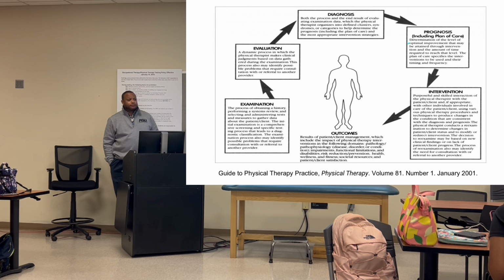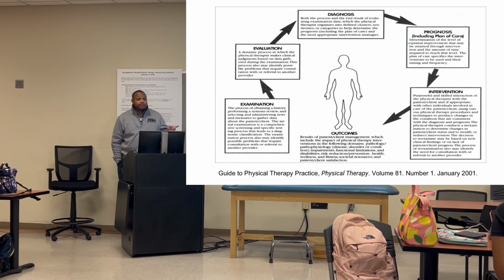Anybody have anything to add to that? Decreased range of motion of the left shoulder joint complex could be a PT diagnosis? Yes, because we are diagnosing impairments and dysfunctions. So if a patient comes to us with frozen shoulder, now if the patient doesn't have frozen shoulder, we can give a clinical impression that the patient could likely have frozen shoulder, but that's not gonna be our primary diagnosis. That's not gonna be our physical therapy diagnosis, okay?